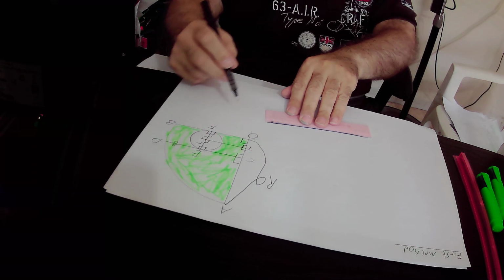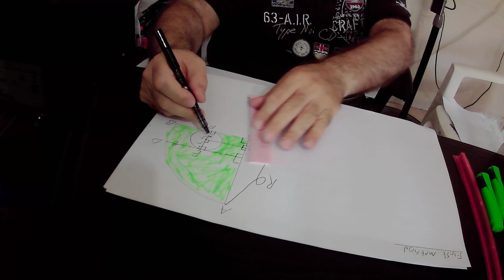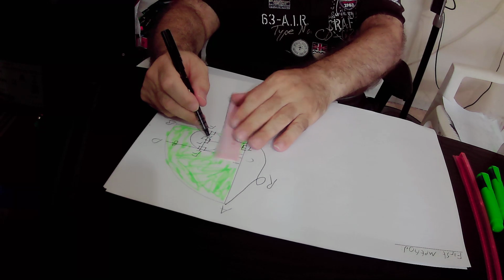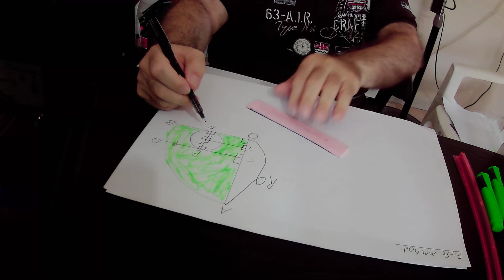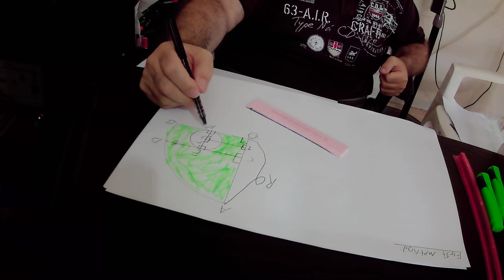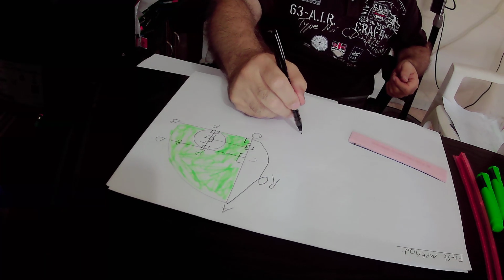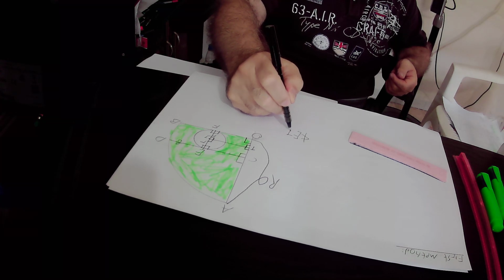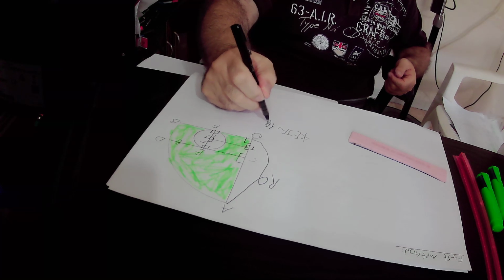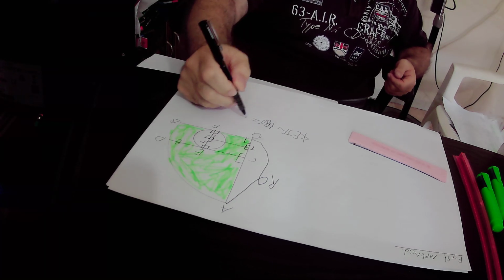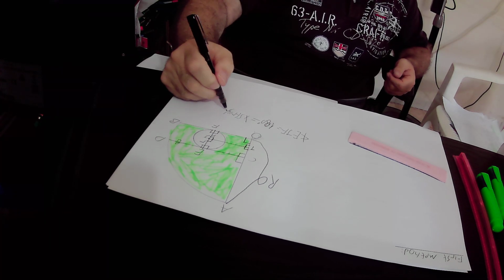And inside quadrilateral TOFJ, we have 1, 2, 3 right angles, therefore the fourth angle must be also equal to 90 degrees. So we actually found out that angle EJF equals 90 degrees plus 90 degrees, that is 180 degrees. So angle EJF equals 180 degrees, and therefore angle EJF is a straight line. Any angle that is equal to 180 degrees must be a straight line.